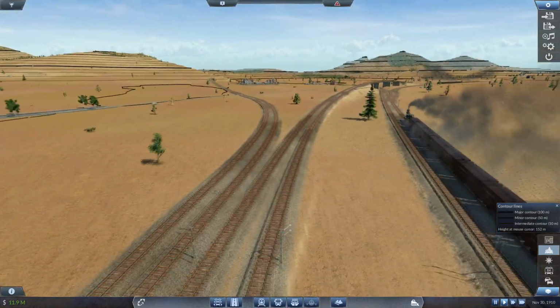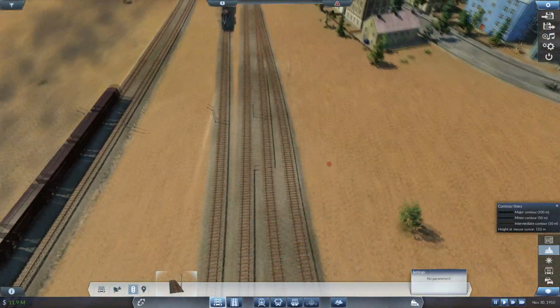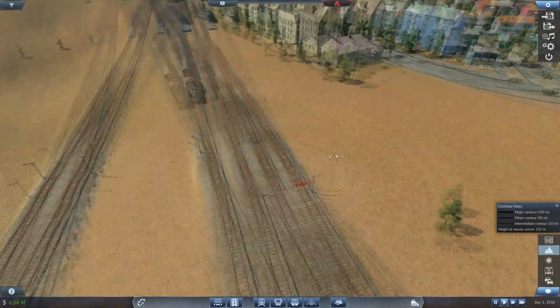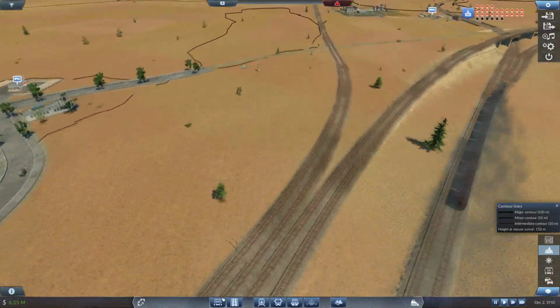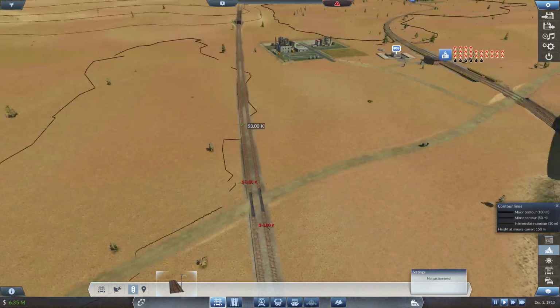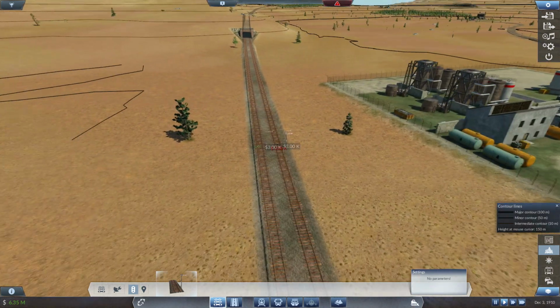And now that's the end of the line there, so I need signals. Always need signals. Always placing signals. Yes, there we go. And probably need more than one signal for the entire length of the track. I'm no expert, but I know that much. So drop a couple in there.